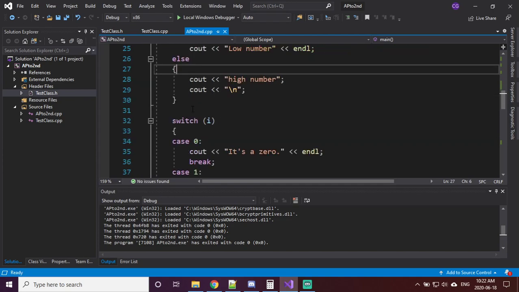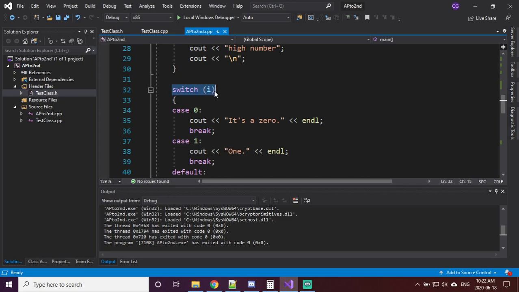So you have if, else, obviously you can nest. There's also switch. Switch is essentially a very long if-else chain of literal matches. It only works on whole numbers, so that would be int or char. And so with a switch, you switch on a variable, and you write case logic. So when i is 0, do this. When i is 1, do this, so on and so forth. Case logic is starting points, so it'll come in here and start working down. Break takes it out of the control structure.